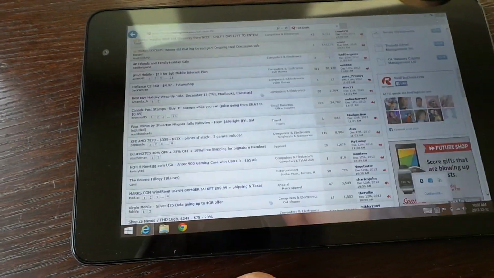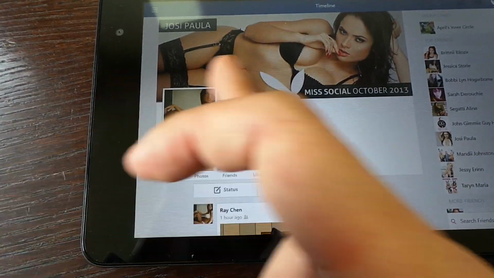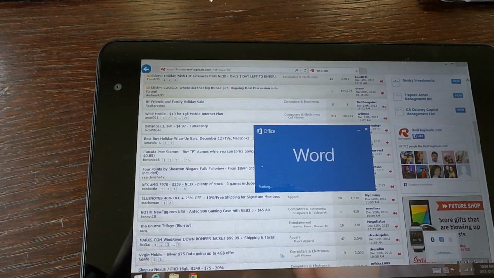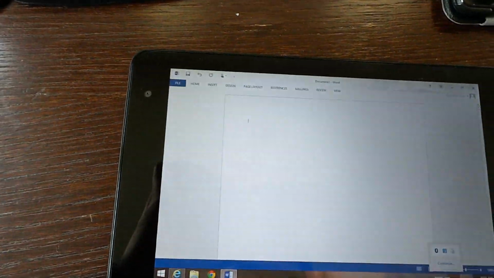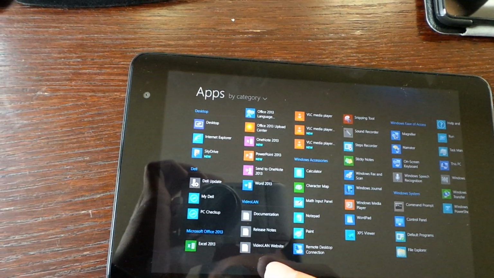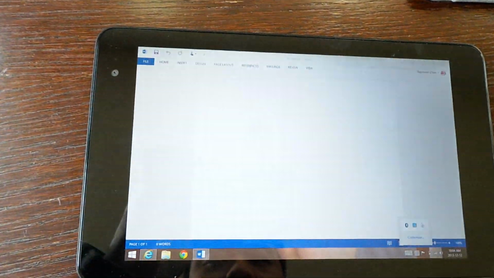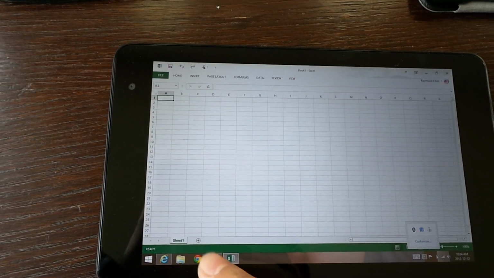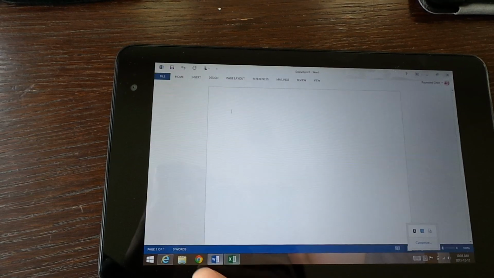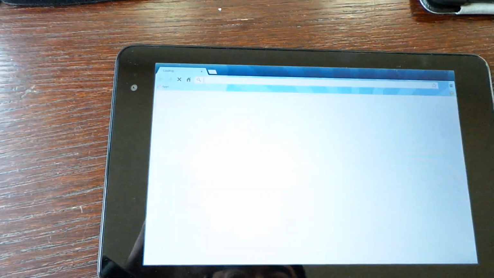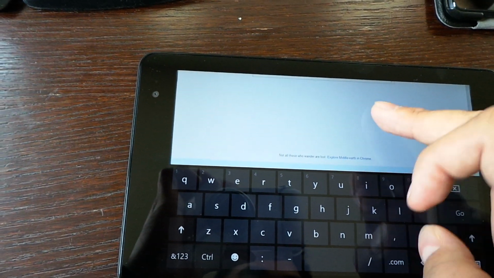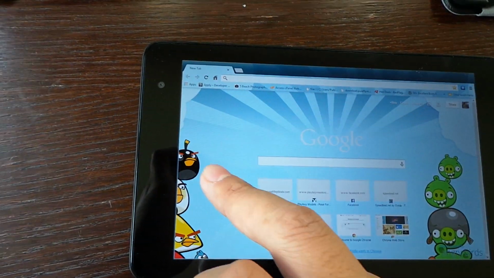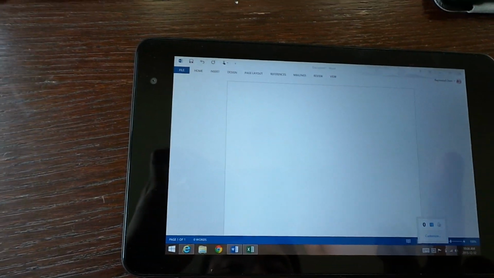So yeah, see how it's pretty fast? It's usable. You can switch back and forth between apps, just like usual Windows. You can run Word. So here I got Word running. Just for fun, let's run Excel. Where is Excel? You can see it's pretty fast. It's pretty usable. Switch between apps. Excel, Word, Chrome. Oops, Chrome wasn't running. But anyway, here's Chrome. Switch between the apps. Facebook mobile, Chrome. Actually, we can use real Facebook for fun on Chrome.